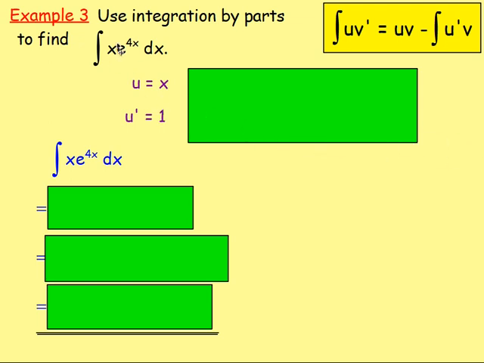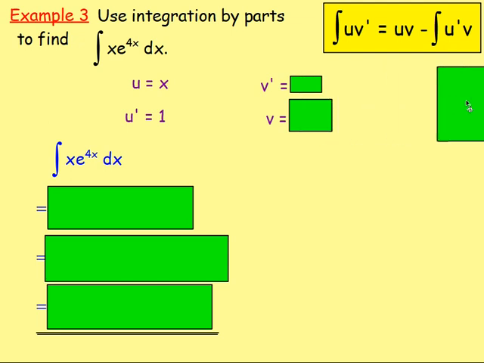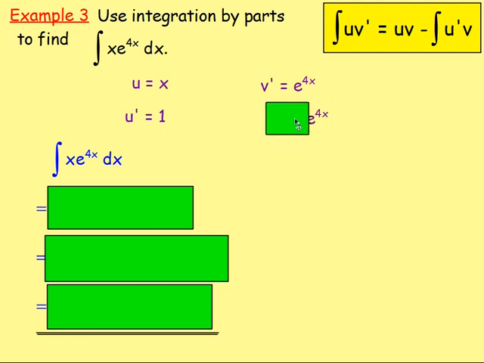Good. And it means we're integrating then e to the power of 4x. So start with v dash, start with the derivative, and then integrate it, go back to v. To integrate e to the power of 4x, well, you know if you differentiate e to the 4x, it would just stay as e to the 4x, but you'd multiply by the derivative of the index. You want to reverse that, so e to the power of 4x will still stay as e to the 4x, but this time you would divide by the derivative of the index. We'd have a quarter e to the power of 4x.